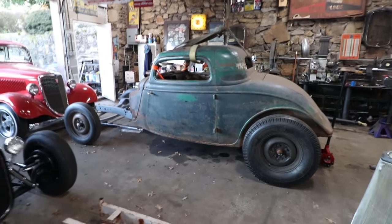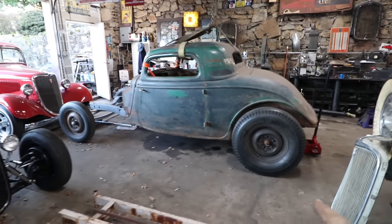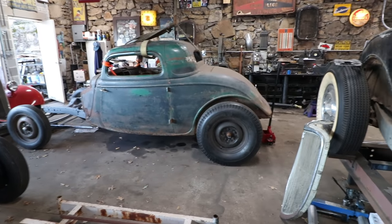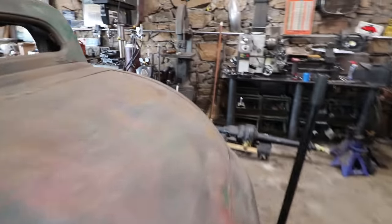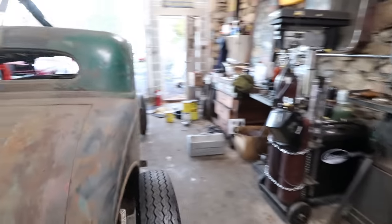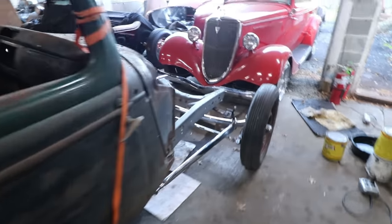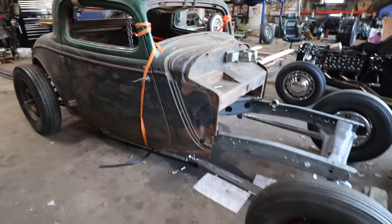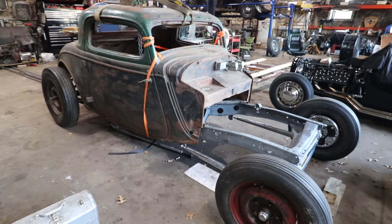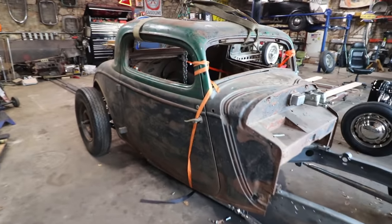So next time, what I'm going to work on is getting those rear radius rod mounts made and getting those sitting in the frame and kind of bolted in. That will lock the rear in its place so that we have everything set up really nice, and the pinion angle pretty much locked in where it's going to go. And then we can start working on making this body saw, which is going to be a nightmare, but we will get it done.